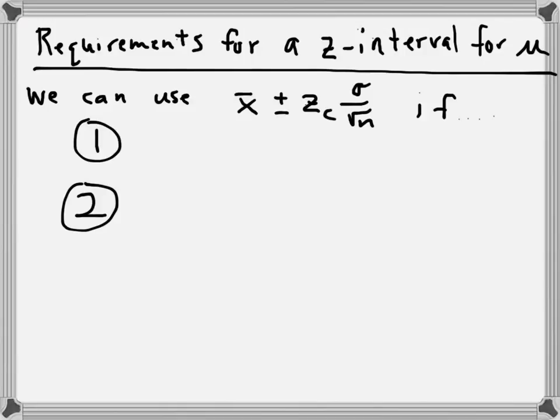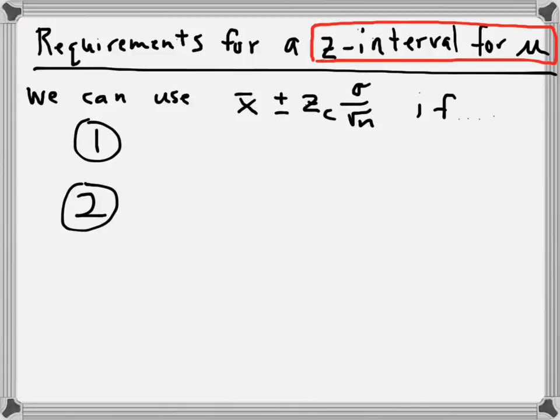So this is our first type of confidence interval that we have learned in this class. And I'm giving this a name right now. This is what we're going to call a z interval for mu. It's a z-interval essentially because we use the z-statistic, a normal distribution. And it's for mu because we're trying to estimate the population parameter mu, that is the true overall average or mean value from the whole population.